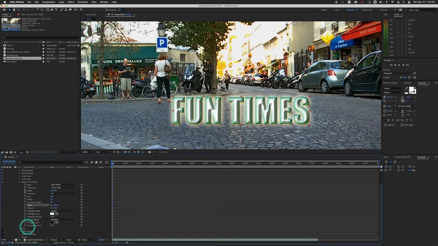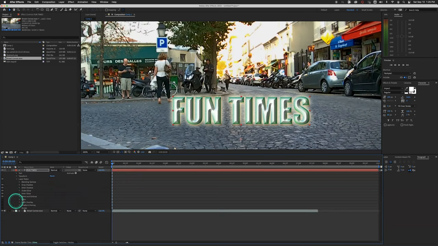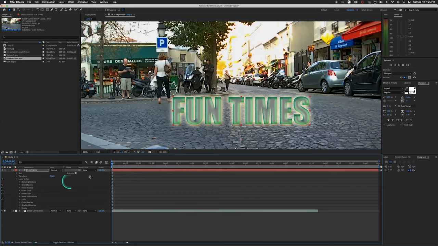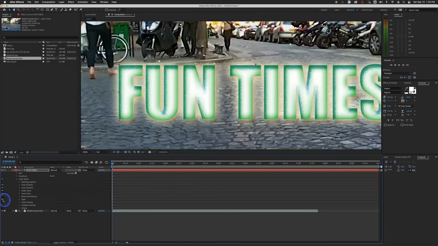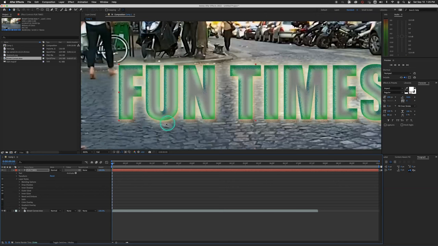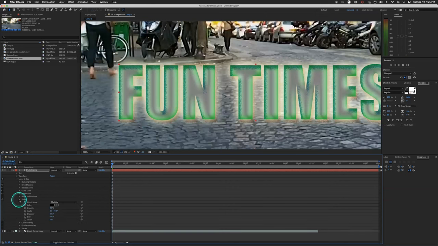A satin overlay. So in addition to bevel overlay, you can also do a satin overlay, which would, if you turn the bevel off for a second, you can see the satin overlay. It adds a little bit of a texture pattern into here. So now we have this little satin overlay. It's a little like fabric folds. Change the size of that. The angle. Kind of like the angle the way it is.